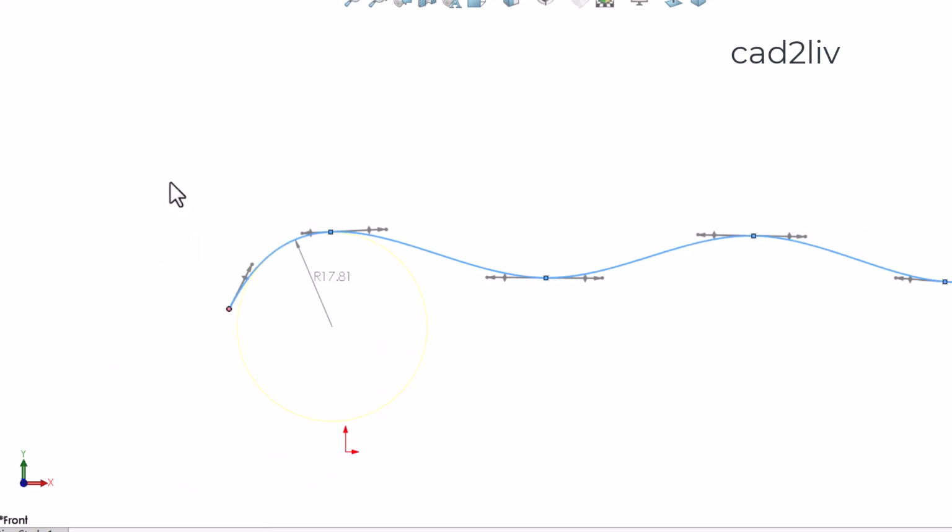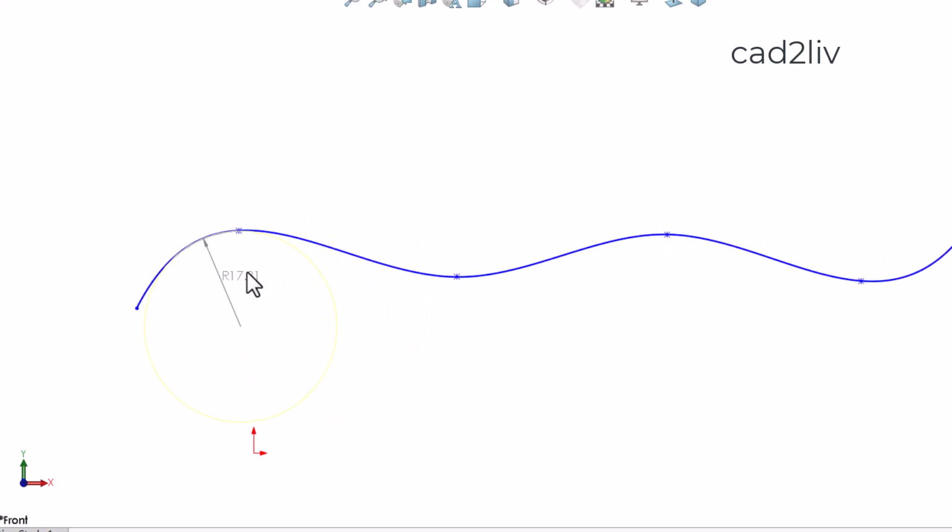Like we have the minimum radius should be more than 3D. 3D means whatever the cable diameter, the path of that cable should have a minimum radius which is more than 3D. So if the diameter is 10, the minimum radius should be more than 3D. That means minimum radius should be 3 into 10, which is 30 mm, if we talk about the MMGS system. So that's why we need the minimum radius tool here.